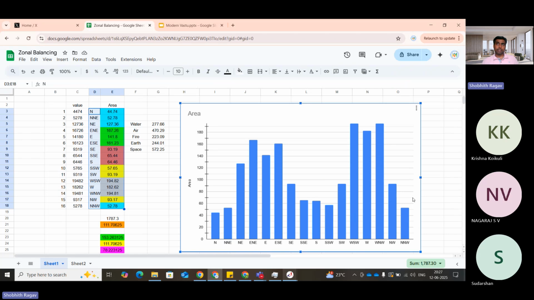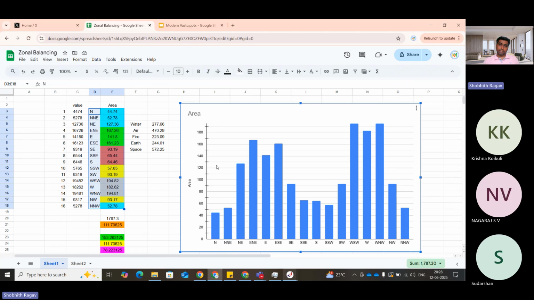Some issue related to government, maybe some challans when they are using vehicles, or some court cases. So all these issues they will have. And also you have to see the upper side also. For example, west northwest is a negative zone and it is very highly charged in terms of the area. So that means you will have a lot of issues related to this. Low moods, depression. So some people in the house will have depression issues if this is very high. Whereas west southwest is a good zone. Okay, so the kids might be studying nicely, but it's a study zone. But it is a mix of all this.